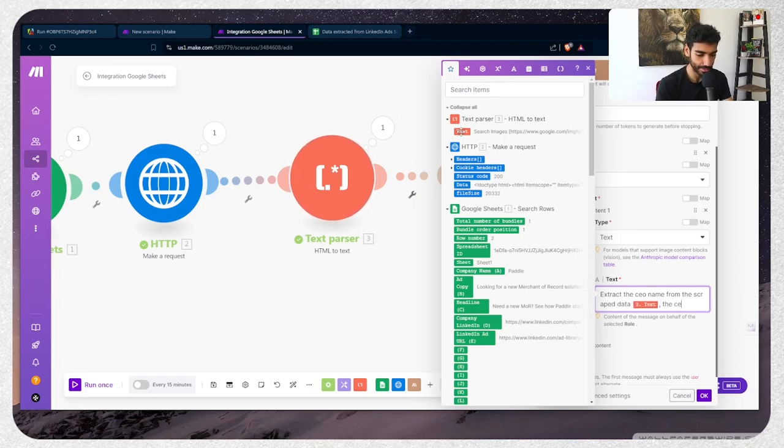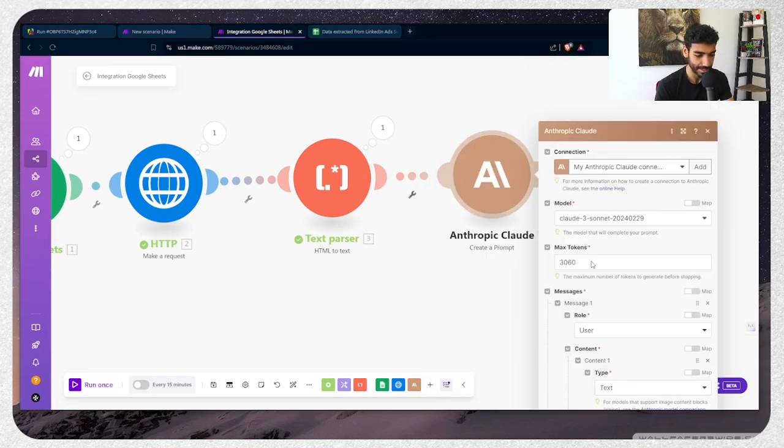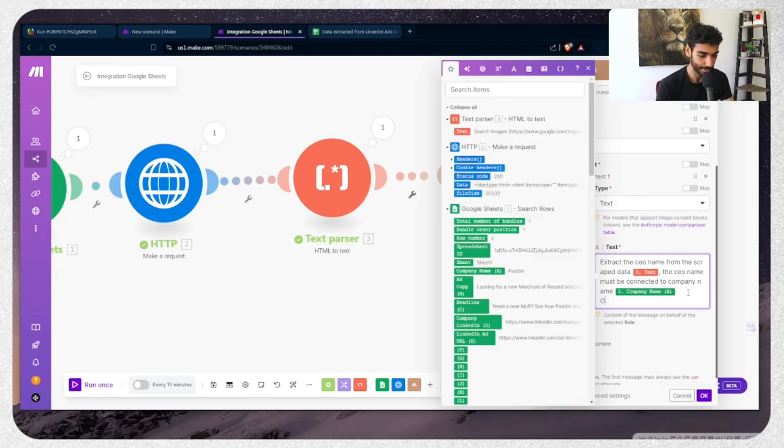The CEO name must, let's see, the CEO name must be connected to company name. And I'm going to add this one right here. And then let's just see. And then I want to do something else. Output the result only in JSON.